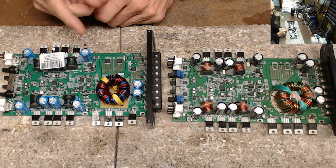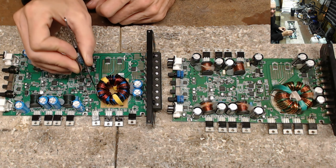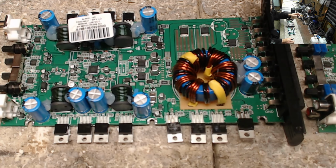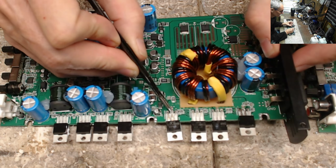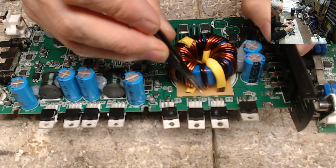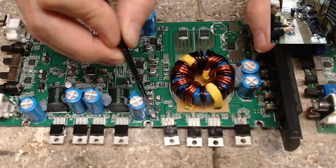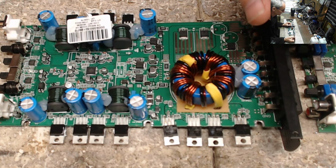So this obviously does have a failed power supply. As you can see right over here, we have some burnt. Here, let me get you down a little closer to this board. There we go. All right, let's get you a little closer. So as you can see, we do have some burnt transistor legs here. The drains on two of these are completely melted off, which I would much rather see the drain melt in half than burn up all the traces. So I'm thankful for this short just to take out the drain leg of the transistor.